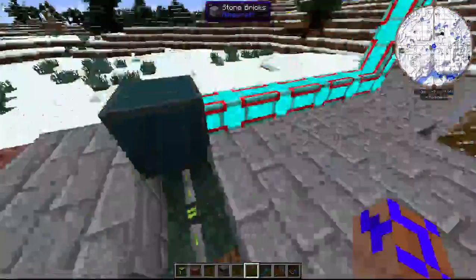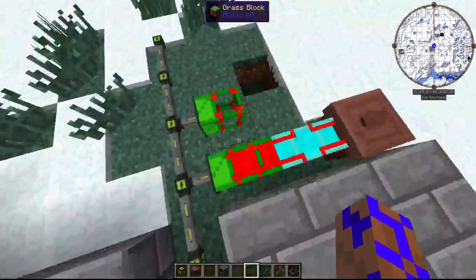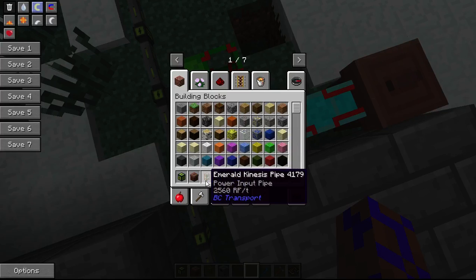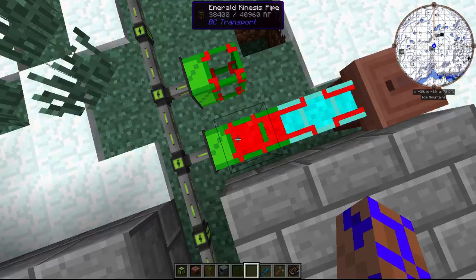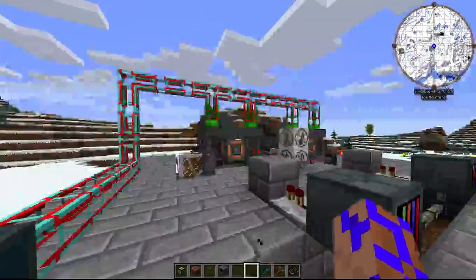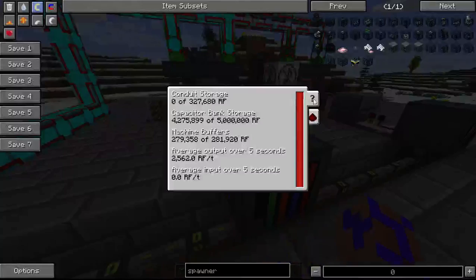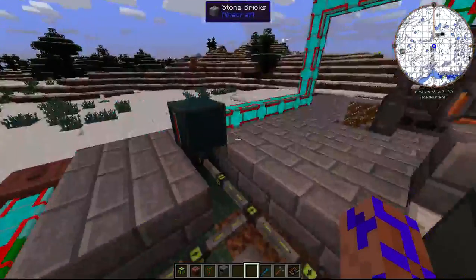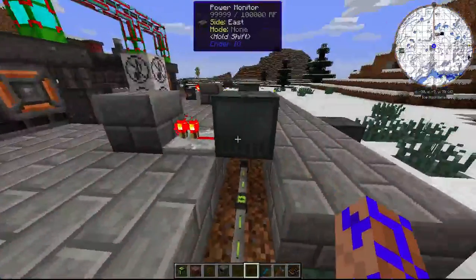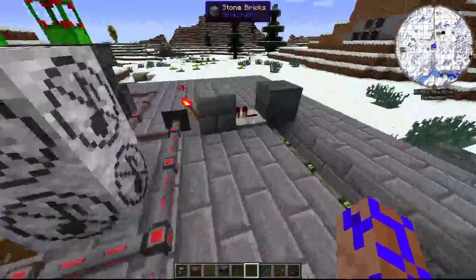Now, to understand, this engine is constantly running because we're drawing, let's see, about 2,560 RF per tick into this empty trash can, which is pretty good. This is just to show that it's constantly running, keeping it in check. That's because this machine is checking that this battery is 80% full, and then it turns on the engine once below that, and then it does this.